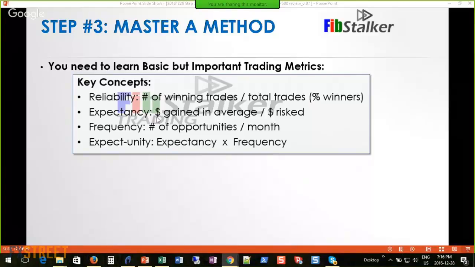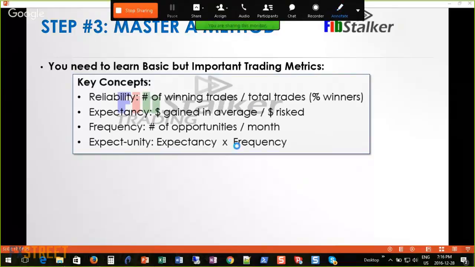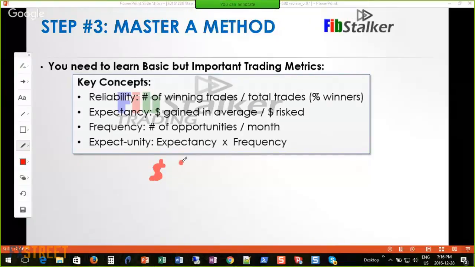Expectancy, on the other hand, can be defined as the dollars gained on average for each dollar that is risked. Now, I'm not going to get into explaining the calculation of expectancy in this quick webinar. I've done that in probably a couple of webinars, and you can find them on FX Street. What is important to mention here is that this is a measure that tells us how many dollars we are making for every dollar that we risk.